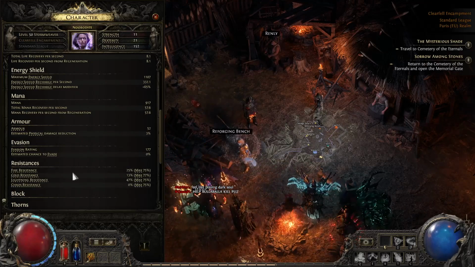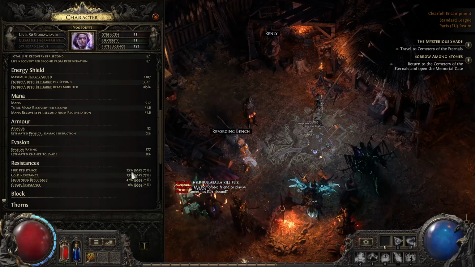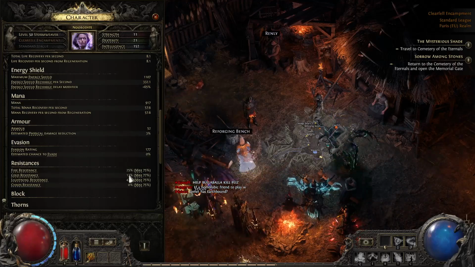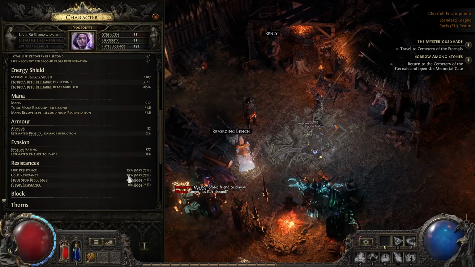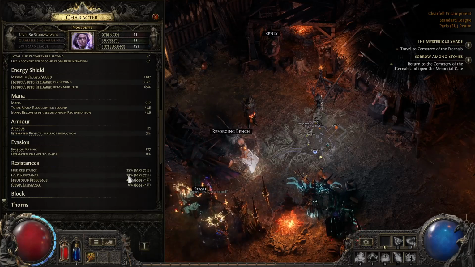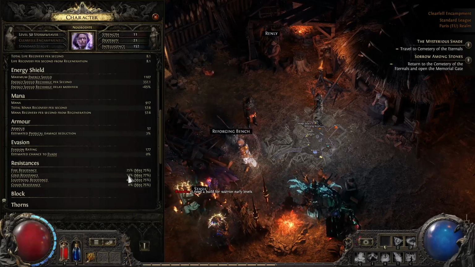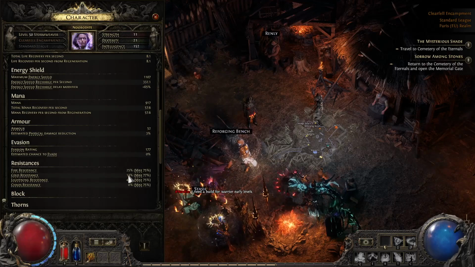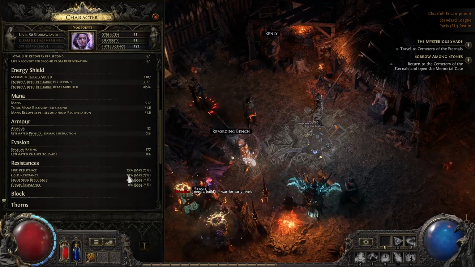If you are negative anywhere here, and a spell is dealing 100 damage to you, and you have -10, it's going to deal 110 to you. And if you have 50%, it's going to deal to you only 50 damage. So you really want to have the highest possible resistance, because the spells that the bosses are doing hurt a lot. So you want to pump that.